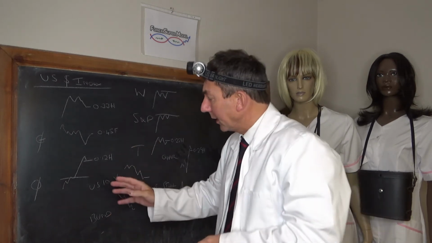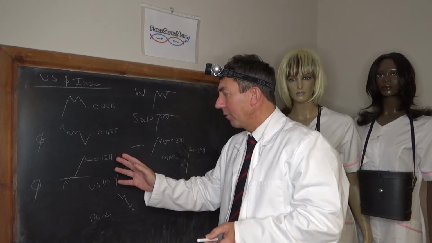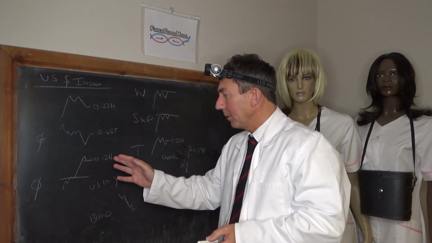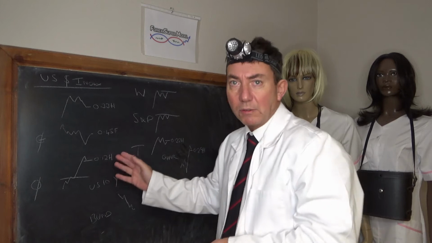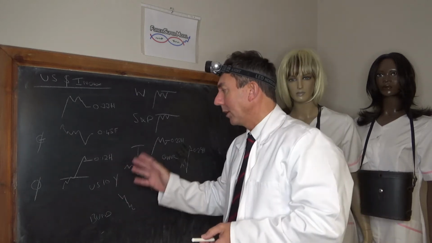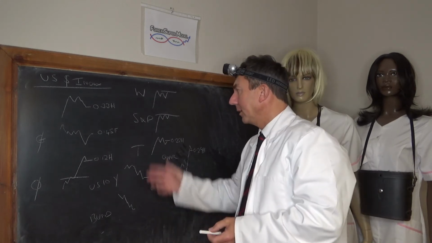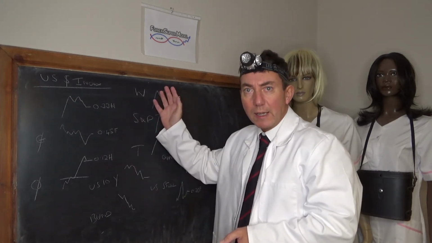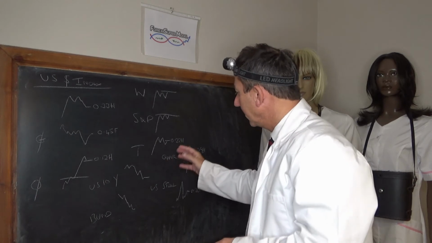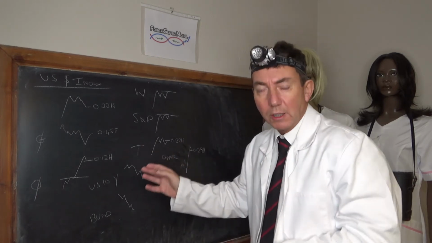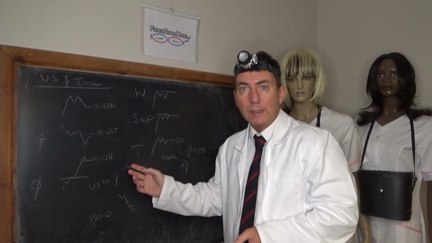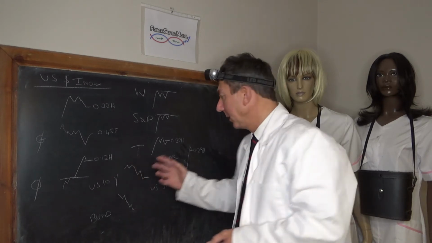Oil did this big break, and it's come off from its resistance break about 0.12. So it's come off about 12% from the high, but it's still well above the break. Right, so Wall Street, S&P Tech. Wall Street and the S&P are at or near their highs, and the tech is lagging. It's 0.22 from the high, so it's 22% off the modelled high. So that's something of interest. We'll talk about that in a minute.